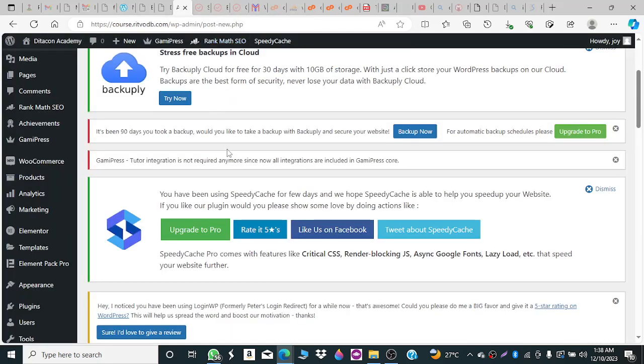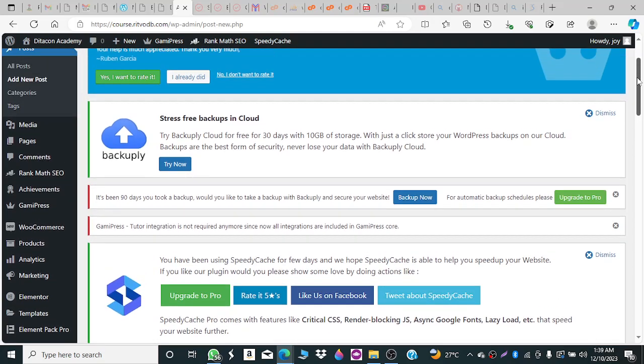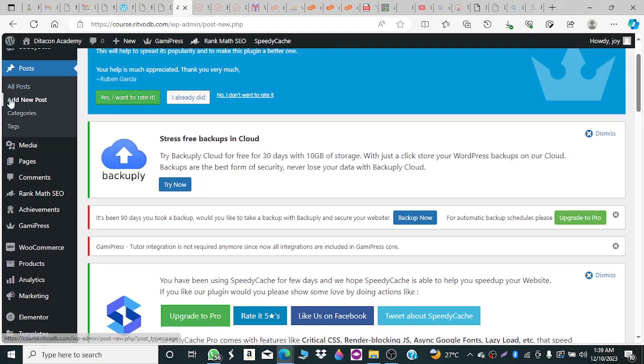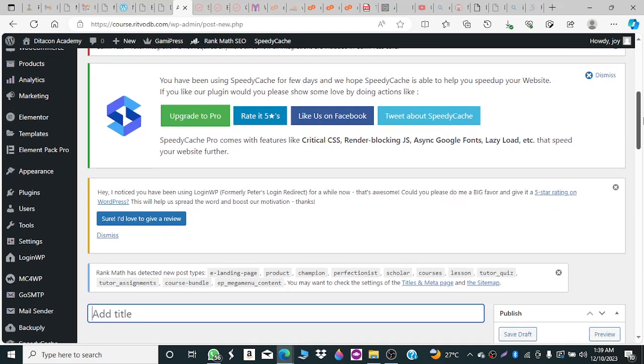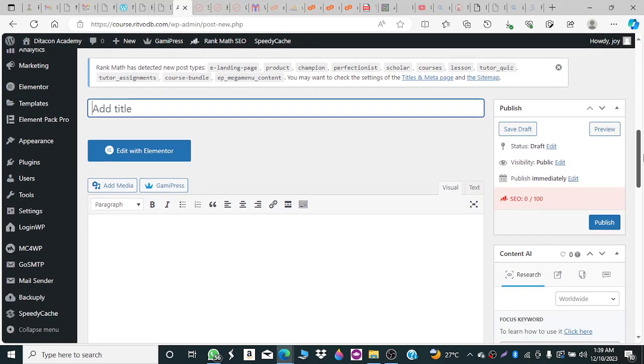Before we proceed here, I would like to show you a custom dashboard. Can you see the difference between the custom dashboard now and the free dashboard? You can write a post here also. Let us click on writing a post. I think I have already clicked it. Now this is the classical editor. You see the classical editor now.